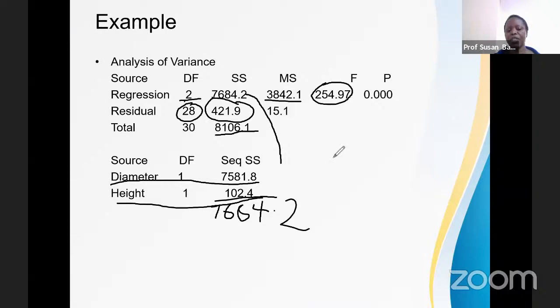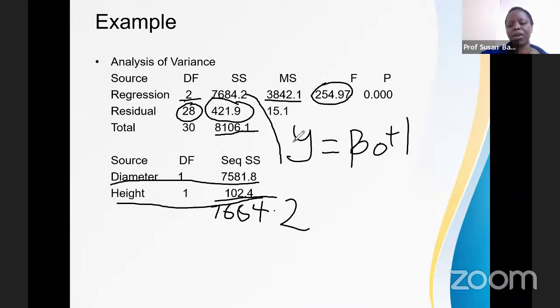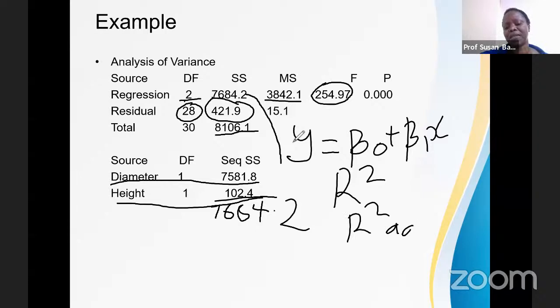The question is, which one is better? R squared, as I've just said, is not influenced by the number of parameters you add in the model. So initially we looked at a model where our response is a function of the intercept and the slope and one independent variable. In that case, our R squared can be used to interpret how good the model is, and also R squared adjusted, because we only have 2 parameters.